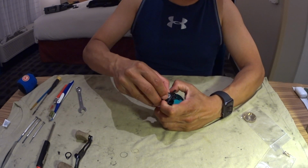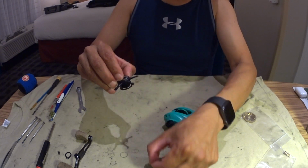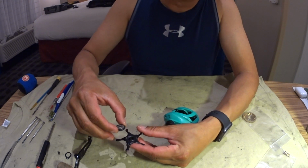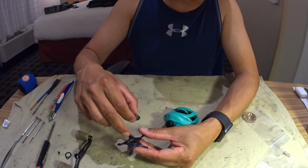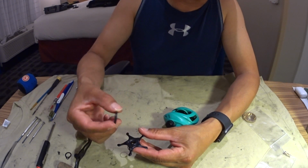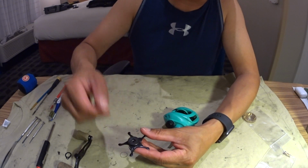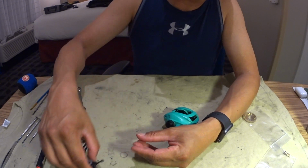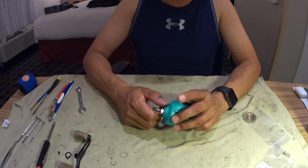Then when you take this off, be careful. You've got that spring up underneath. The spring's on the bottom right here. There you go. You see this piece, if you're not careful, you'll lose it. There's a little spring underneath there, and there's a little dimple on that thing, and it bounces up and down, hits these ridges down here. That's how it makes a clicking noise while you're adjusting your drag. So just be careful with that. You don't want to lose that little spring in there, otherwise it won't be able to make the clicking noise.